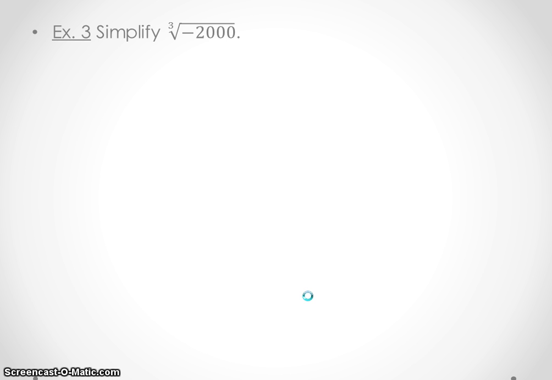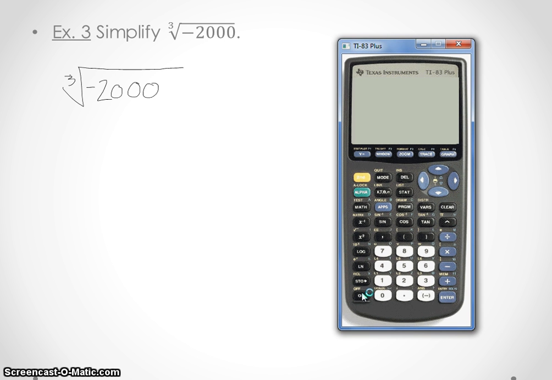Okay, example 3. We're simplifying the cube root of negative 2,000. Yikes. So this is just like before when we're actually breaking this negative 2,000 down. Let's check it first because it itself might be a perfect cube. So let's get our calculators out. I hope you get yours as well. So 3, math, and we're choosing, remember, option number 5 here. And then we put in negative 2,000. And let's see what we get. Okay, we get a decimal, so it doesn't work out evenly.